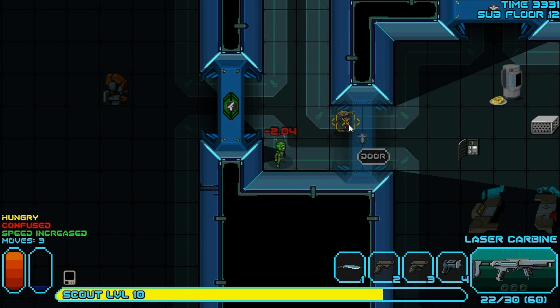Come on now. Don't do that. Oh, he confused us, so we shot a wall instead. Get him. There we go. 11 damage. That's pretty good, given how hard he is to hit. The problem is as well, since he's close to us, I believe any rifle weapon has low accuracy when an enemy is close to you.